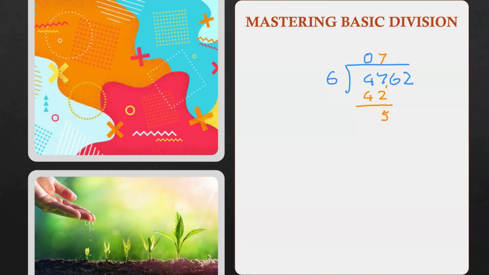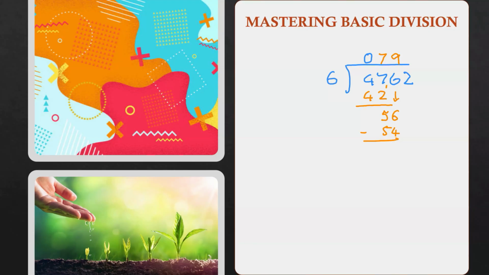Okay, so the 6 will move down. Now, look, it has to go down on the same column. It has to be correct like that. So 6 goes into 56. All right, so what do we have? 6 times 8, 48. 9 times 6, 54, which is the closest. So we have a 9 on the same column. 9 times 6 is 54, so we write 54.